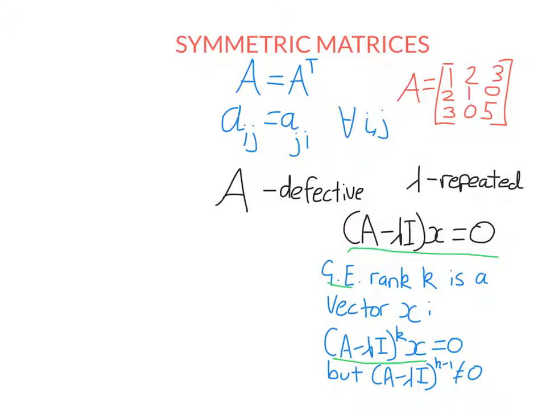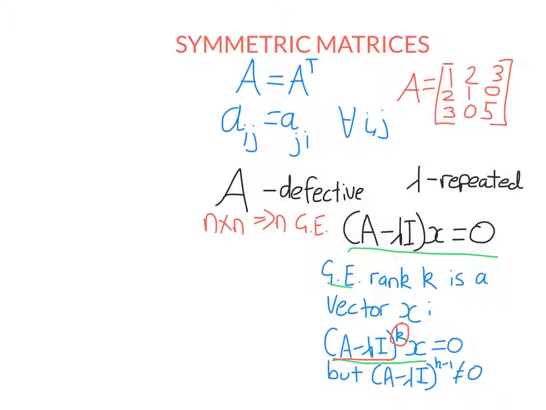So it turns out that if A is an n by n matrix, it will have n generalized eigenvectors. From that, we know that if A is non-defective, all of its n generalized eigenvectors will be normal eigenvectors. But if A is defective, then it will have at least one generalized eigenvector whose rank is more than 1. Remember, the rank, if you like, is the first power of A minus lambda I such that the vector is an eigenvector.